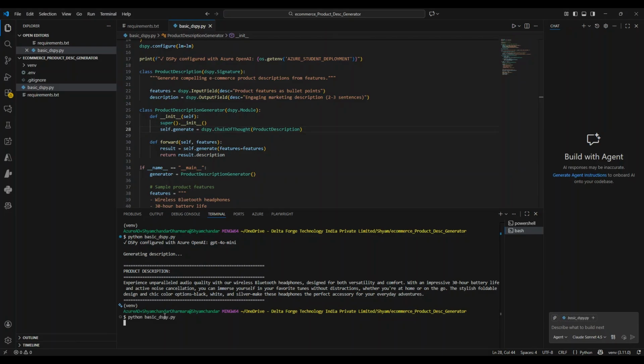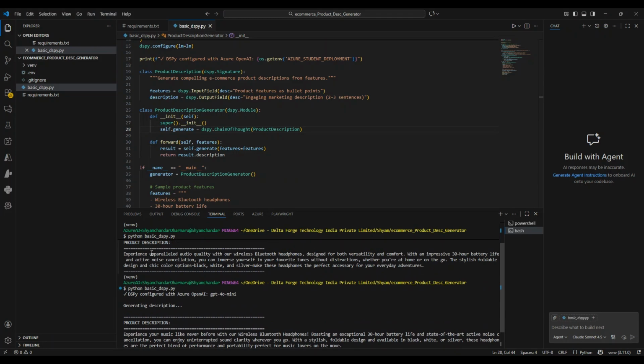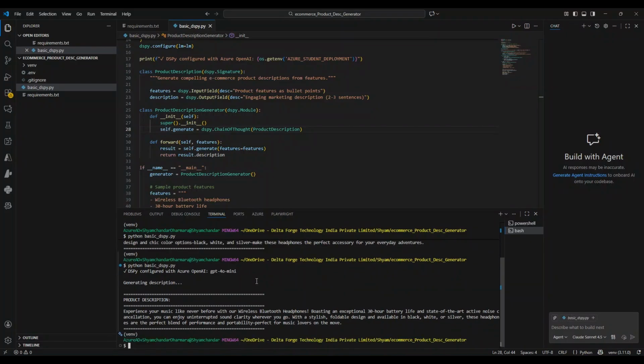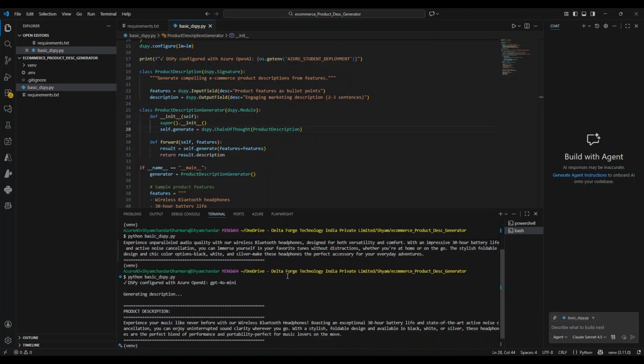If you see, in the predictor it says, "Experience unparalleled audio with our wireless Bluetooth headphones," right? But with chain of thought reasoning, it produces, "Experience your music like never before with our wireless Bluetooth headphones, boasting an exceptional..." So it's totally different, right?